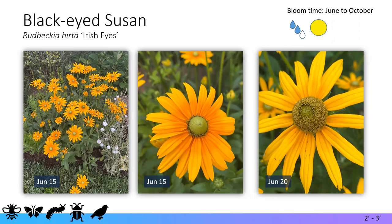This is one of those plants that is notoriously short-lived. So the black-eyed Susan is often treated as an annual or biennial for that reason. If its conditions are favorable, it may reseed itself. But if you've got the birds and rodents out there feeding, they often consume the seed needed for the reestablishment. So I'm going to say that this one is natively found in prairies, savannas, and open woods, where it has access to moderate soil moisture and full sun.